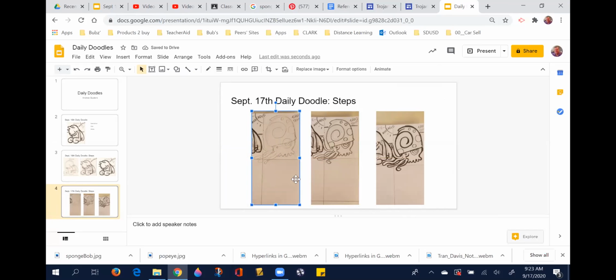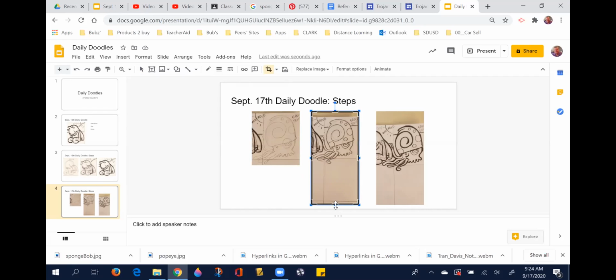But that's okay, because in Google Slides you can crop your images like this. If you click an image, notice how the menu changed right here. If you click an image, click this tool right here. Notice how the cursor changed here at the bottom. When it gets to this one, I can pull this up and crop it. And I can do the same thing for the other two.